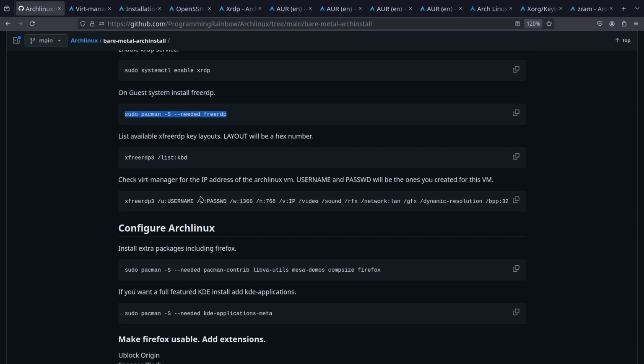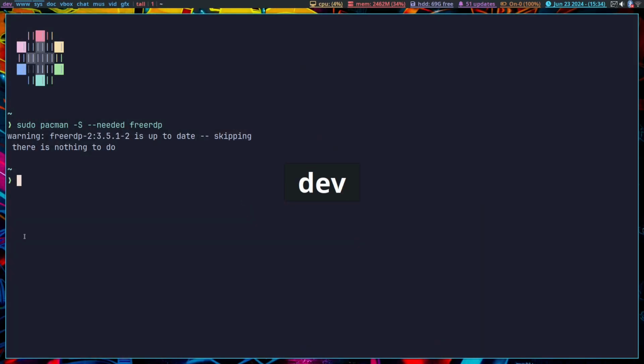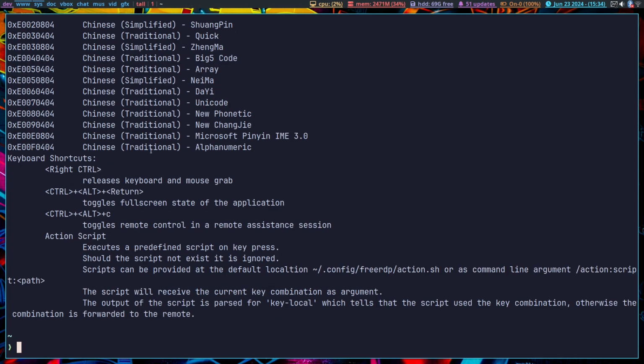Now we want to actually remotely log in. When we use xfreerdp3 to log in on our guest system, it's going to automatically use the American keyboard. So if you don't want to use the American keyboard, you can list the available keyboards. I'm not going to use this terminal because this is logged in right here. So I'm going to come over here to a different terminal, and this is, again, on the guest system. So if I want a list of available keyboards, I'm going to do this.